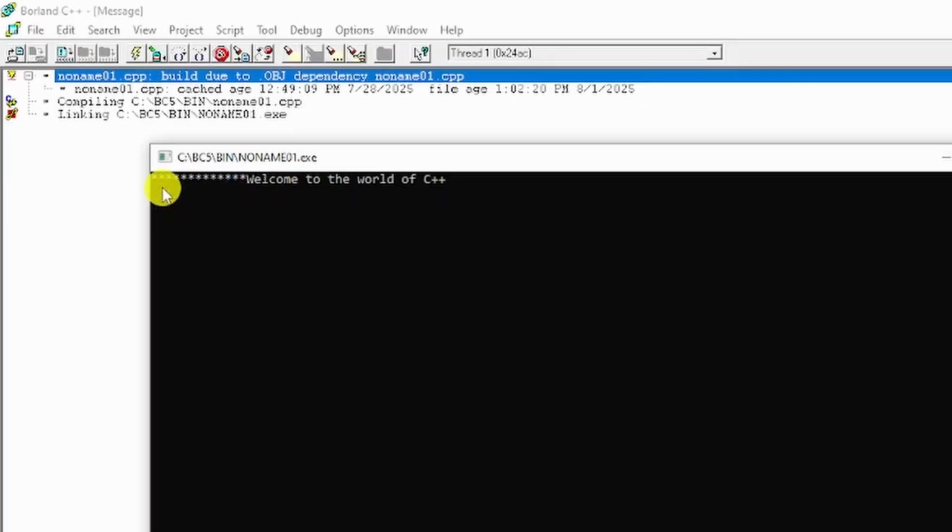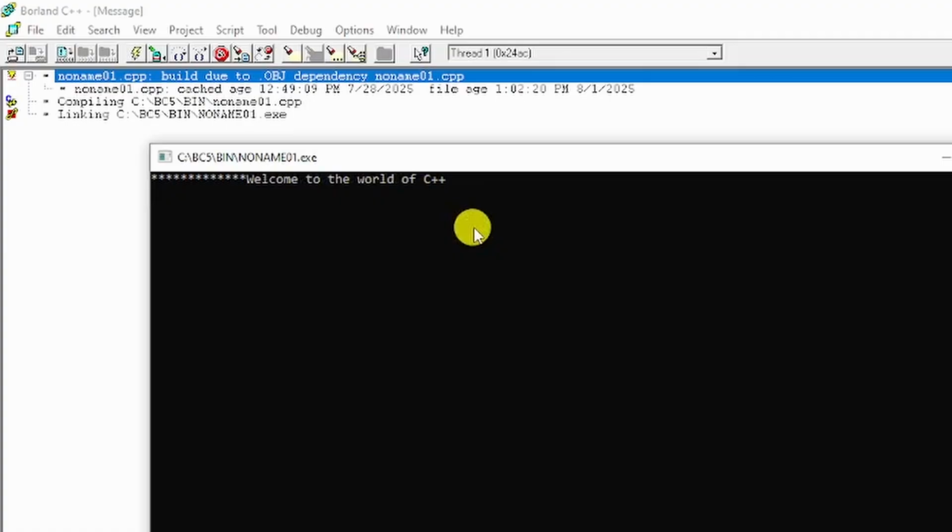If you count the stars, you will find 13 stars, and after that we are attaching the message, that is welcome to the world of C++. So total 40 characters are reserved, out of that 13 characters are star, and the remaining is our message.